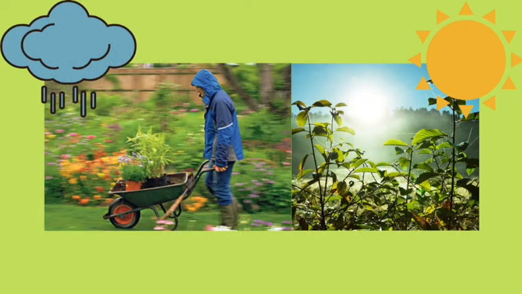Now let's think of some ways that the local weather forecast can help us take care of our garden. Well, it helps us to plan to know how much water to give the plants, or if they might get too cold, too hot, too dry, or too wet. So we can prepare by either watering plants more or less if we know there's going to be rain, and we can cover plants up with shade cloth if it's going to be super duper hot. This way, we're always taking really great care of our garden by using the weather forecast to our advantage.